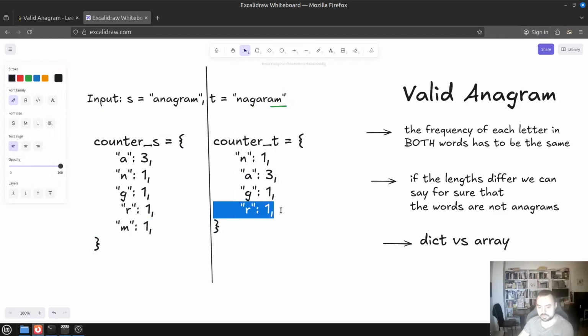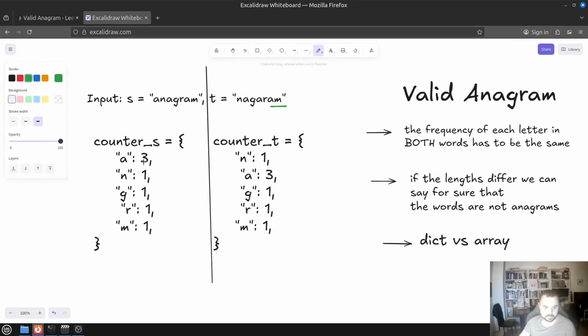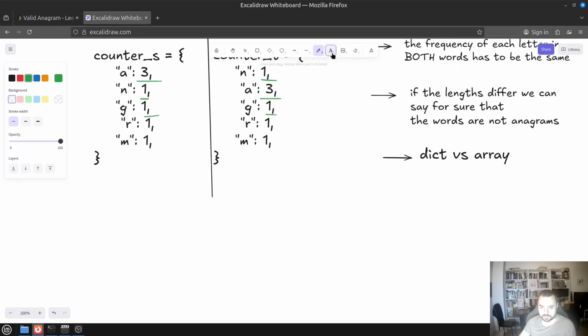And of course, in this graphical version, the keys are ordered in a certain way, but it doesn't matter for the dictionaries. We simply compare if keys exist in both dictionaries when we compare the dictionaries, and if the values for given keys are the same. And in this case, they are the same, like this. This 3 and 3 here are the same, and 1 and 1 are the same, and 1 and so on and so forth. So they are exactly the same.